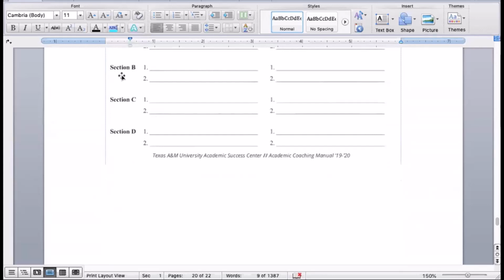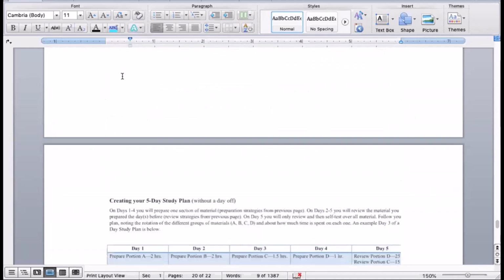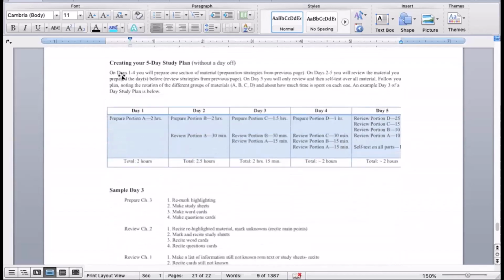Once you've said, here are the big chunks of information that I want to be studying, that I want to be pulling into my brain, what this looks like is that on day 1, I'm only looking at that chunk 1 piece of information. That's all. I'm not worrying about the rest. On day 2, now I'm starting to look at chunk 2. I spend just a little bit of time looking back at chunk 1. Day 3, chunk 3, a little bit of chunk 2, all the way through.